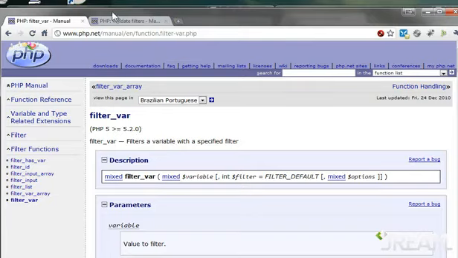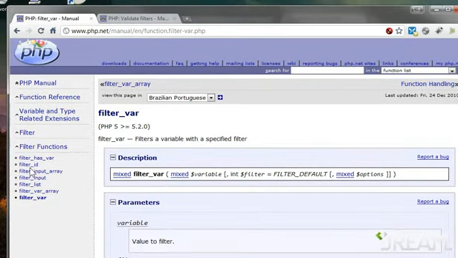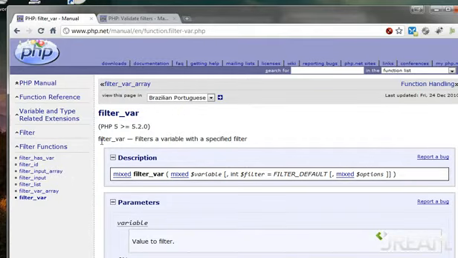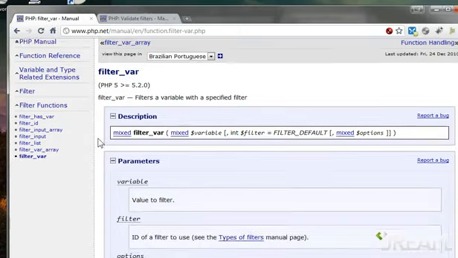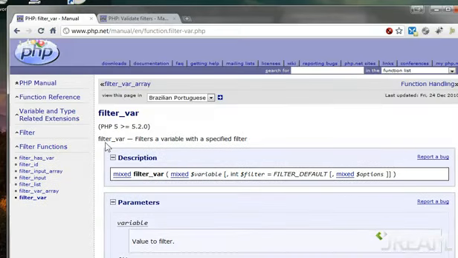If I go to php.net, what we have are functions to use our filters on. We're going to look at filter var, array, and filter input, and you'll be able to pick up the rest after I give you a short walkthrough. Basically we can use filters to validate or sanitize data. Validating, making sure that it is what we want it to be, and sanitizing to clean it up. They have some examples on here, but it is a little busy and a little tricky.